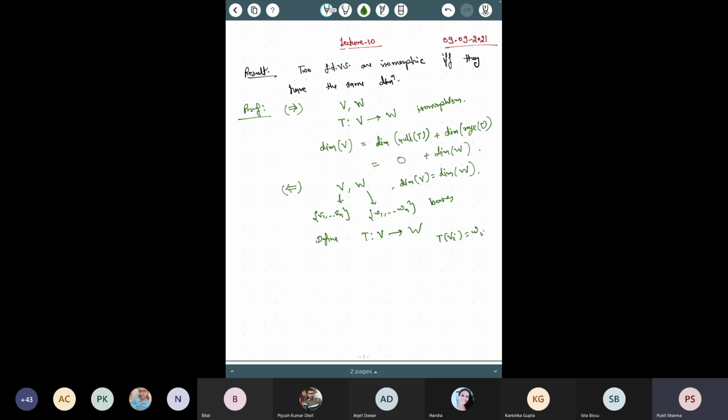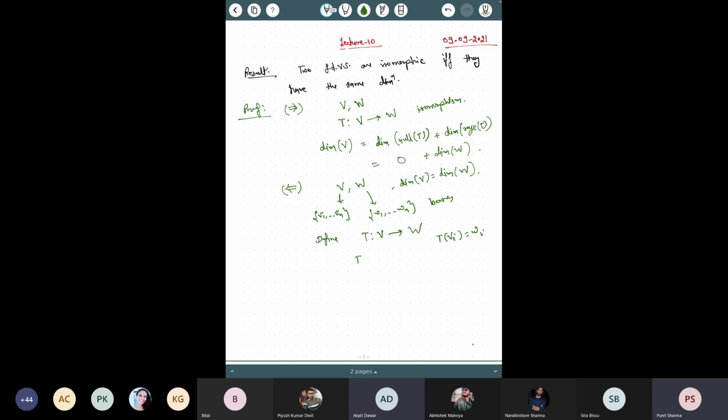Now what would be this map? Can you tell me? This is what you want, but you have to give me the map. What it would be? T of 0 in V should map to 0 of W. No, what I'm saying is that you have to give me the mapping that works for every vector. It's a mapping, that means every vector of V is assigned to some vector of W. So you have to give me that.